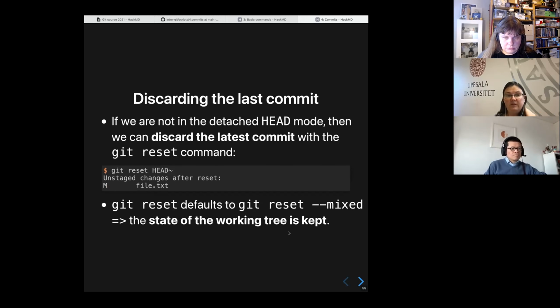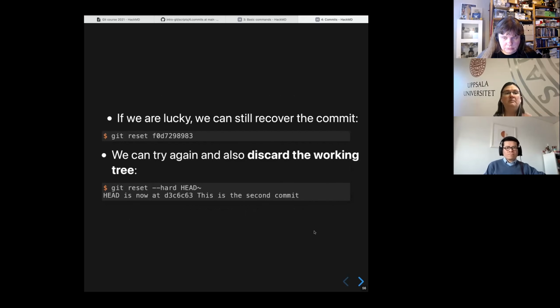We may still recover the commit if we know the hash sum, and this is why it's also very good, whenever you do Git Reset or Git Checkout, to list your history so that you can have a reference of your commits. Otherwise, of course, you can do a Git Reflog, and then you can find the so-called lost commits, the commits which are no longer in the commit tree, I should say, and then you may recover the commit.